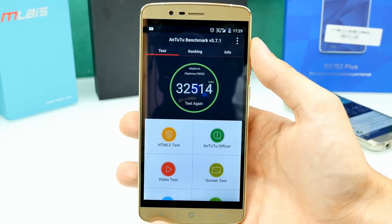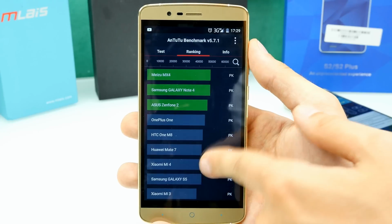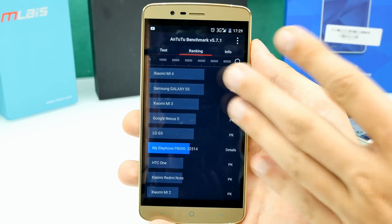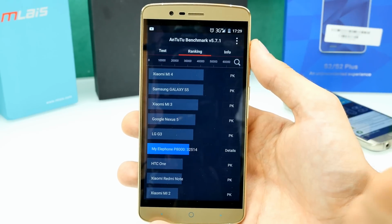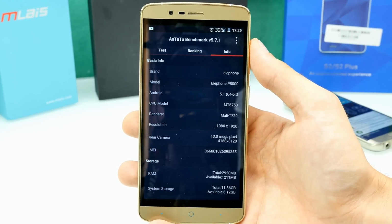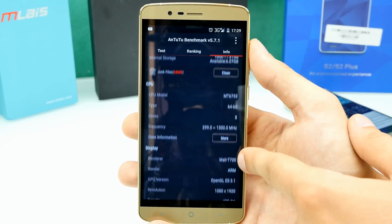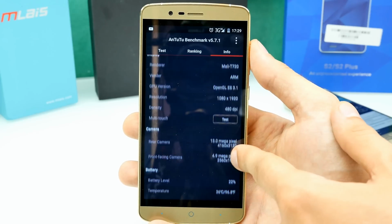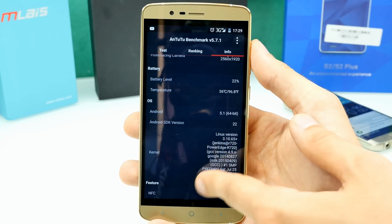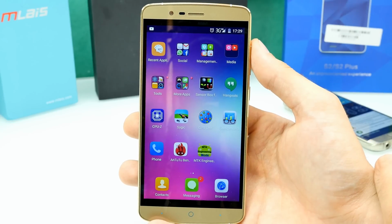32,514 with 64-bit mode activated, so the 6735 wouldn't be able to score that, so you can be sure it's the octa-core. Here in the ranking, the performance level is on par with the LG G3, something like that, so also very similar, but that system on chip is very new and can run 64-bit Android 5.1. Well, Full HD display, 13 megapixel rear camera, but only in 4:3, and you'll find all the sample pictures on China devices. Here once again, display resolution, 5 megapixel front facing camera, which by the way does not look so good, but just check it out for yourself.